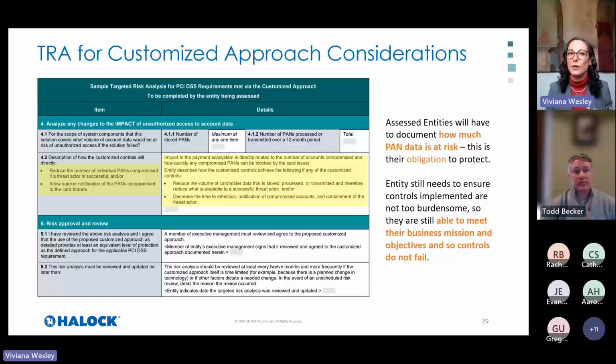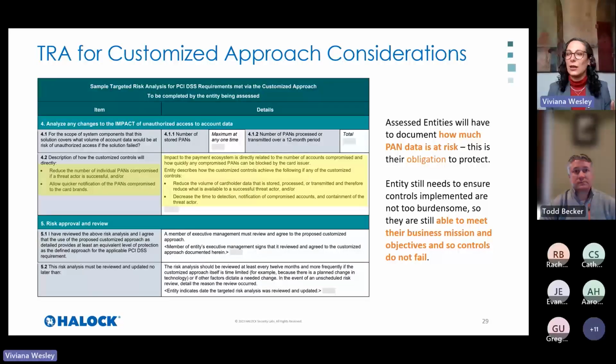And so even though they don't specifically give you a way to do that in their targeted risk analysis template for the customized approach, in this section where we talk about the impacts and the liability and impacts and likelihood, we need to consider the impact to ourselves as well, right?